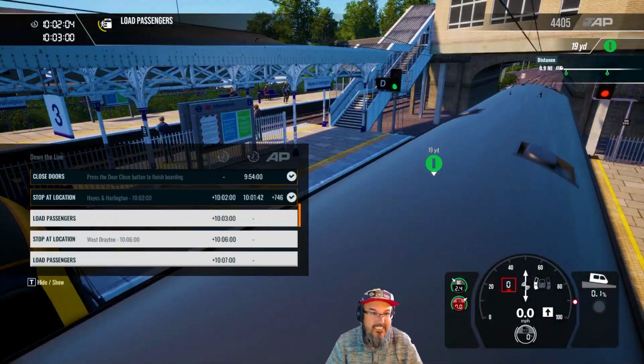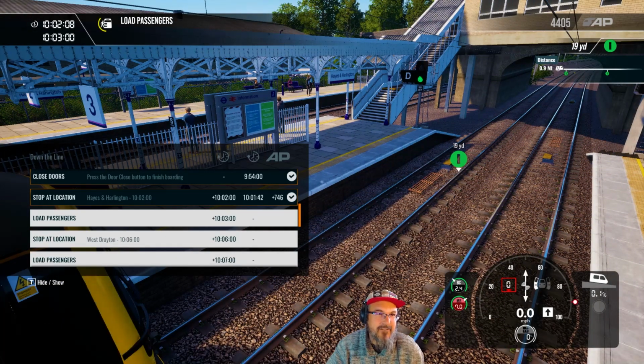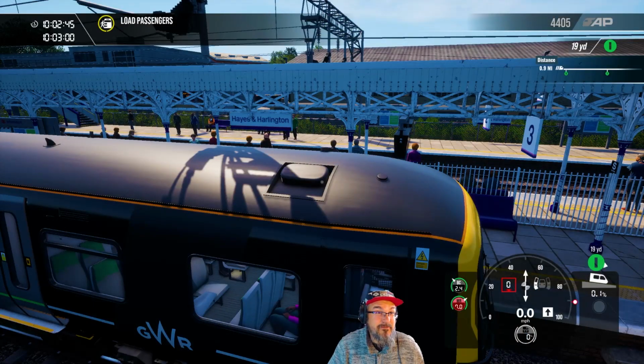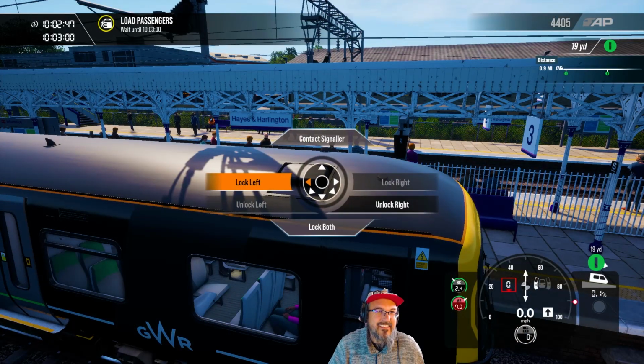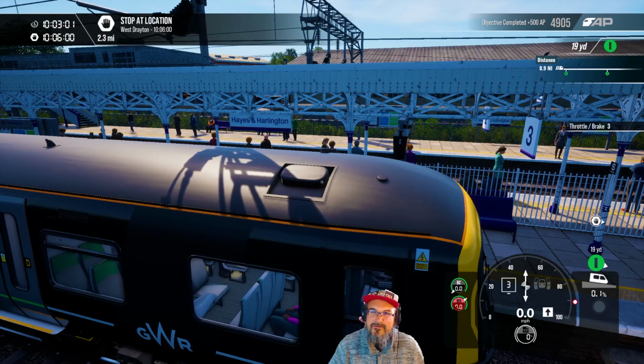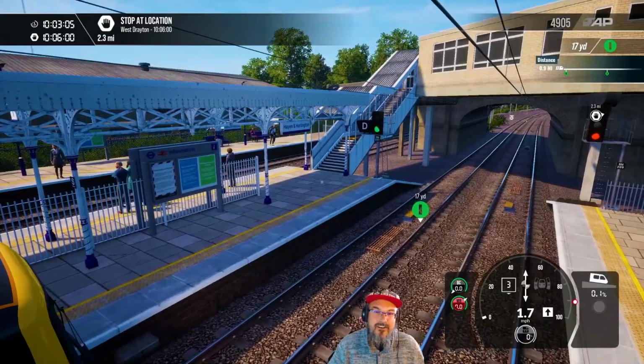Our next destination, if we check our timetable, is West Drayton. We need to be there at 10:06, so we got 3 minutes to get over there. All right, we're actually making our departure time really good right now. So we're going to lock those left doors. I'm not going to wait. We're going to get this train on a roll. Bam, 10:03. We're going to zoom this train. Let's get ourselves moving. Go, go, go. West Drayton, 2.3 miles. It's not too far off, so that's good news.